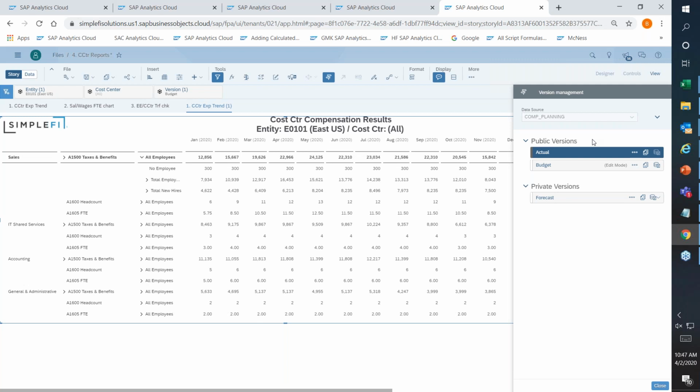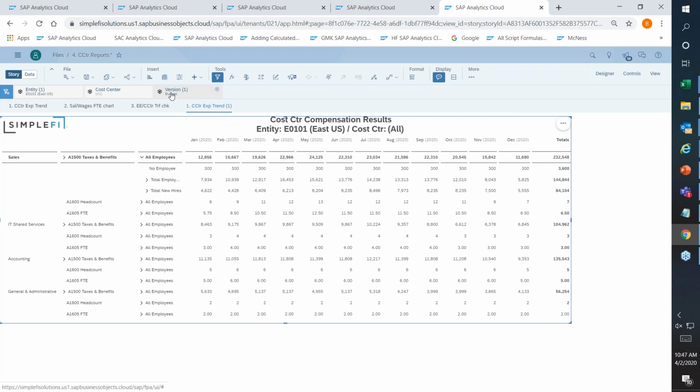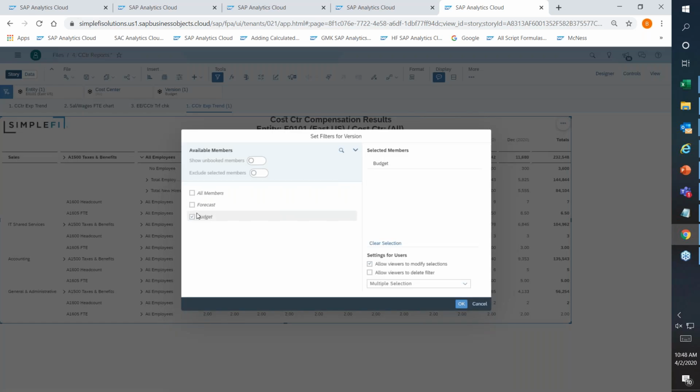But now, as the analyst, wearing the analyst hat, I can come in and create a private version. I copied all the data over, and that was very quick, over to my forecast. Now I can look at it and adjust my filter here.